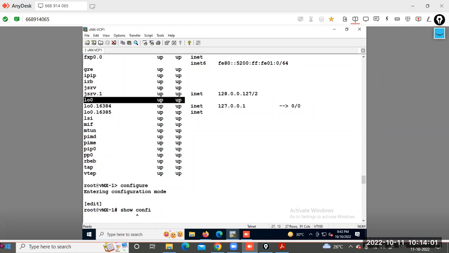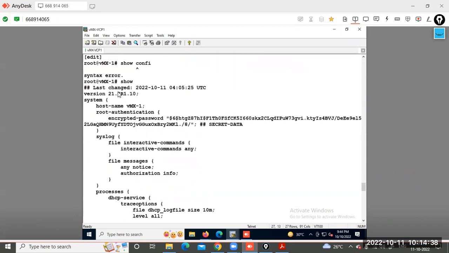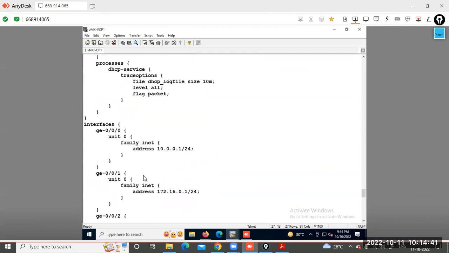Another thing I would like to tell you about loopback is that here you cannot create multiple loopback interfaces. In Cisco, we could create so many loopbacks, loopback 0, loopback 1, loopback 2, and so on, right? But here we can create only one loopback, that is loopback 0. Just to show you how we actually create the loopback interface, you can see as of now, there is no loopback.